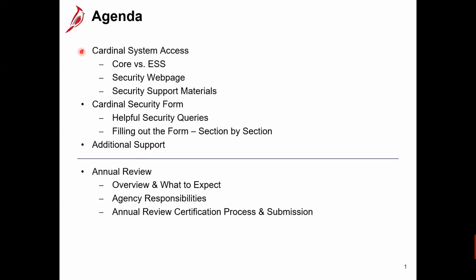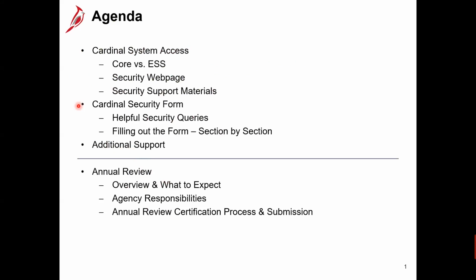The first half of our session will focus on access to the Cardinal system and resources to gain support and assigning appropriate access to your users. Moving forward, we'll delve into the security forms with Karen Hines.